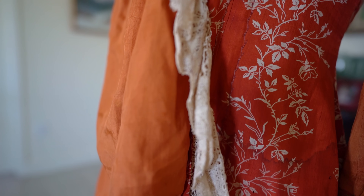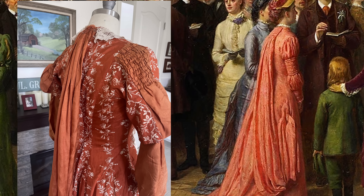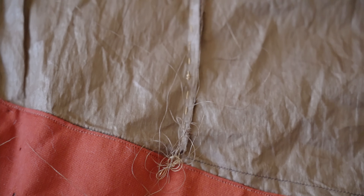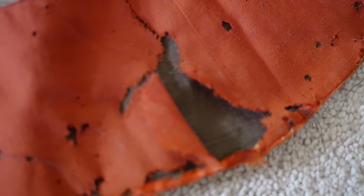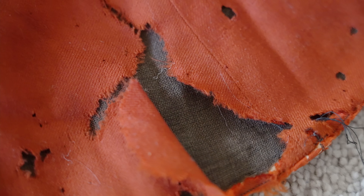Very similar to the Frith portrait in how that was done. Down at the hem, she's lined in a dark chocolatey-brown polished cotton, and the center-back seam of the skirt has that running stitch going all the way down. Her hem is faced with about four inches of orange worsted wool, with an interlining of black lightweight tarlatan to hold the skirt out and give it body and structure. The worsted wool makes sense because it has more sturdiness and durability, especially since the silk is very lightweight and delicate.